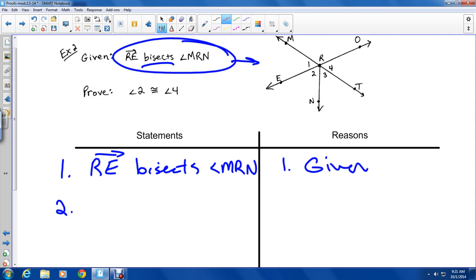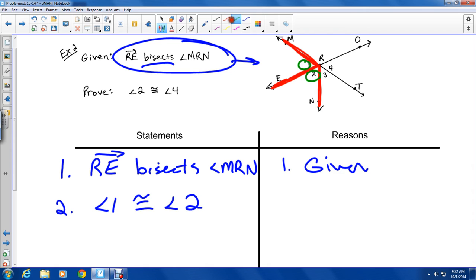So it says ray RE, this is R to E, bisects angle MRN. There we go, angle MRN. Look within MRN. Look at the area inside there and what those angles are. And I clearly see there's an angle 1 and an angle 2. And I'm not looking anywhere else on the outside. I'm just looking inside there. The word bisects, I know you all say, means congruent. So let's just tell us that. Write something that's congruent. Well, angle 1 is congruent to angle 2.